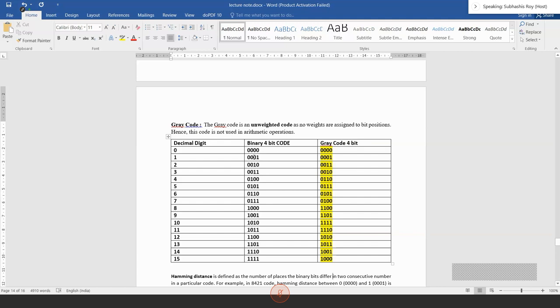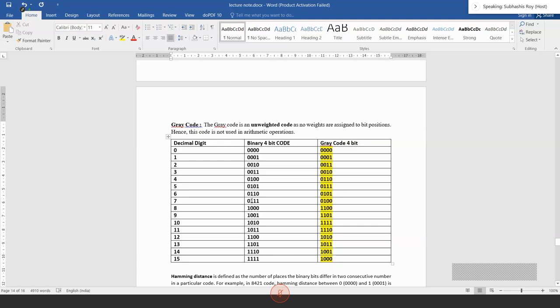Whenever there is 0, there is ground voltage, meaning 0 voltage. So applying that supply voltage to a number of bits is very abrupt, very arbitrary. Suppose you are going from 0 to 1, only one supply voltage line is required. But suppose you are going from 4 to 5, that is not a good example. 7 to 8 is a good example. When you are going from 7 to 8, you need to ground 3 bits. That is already supplied in the case of 0111.